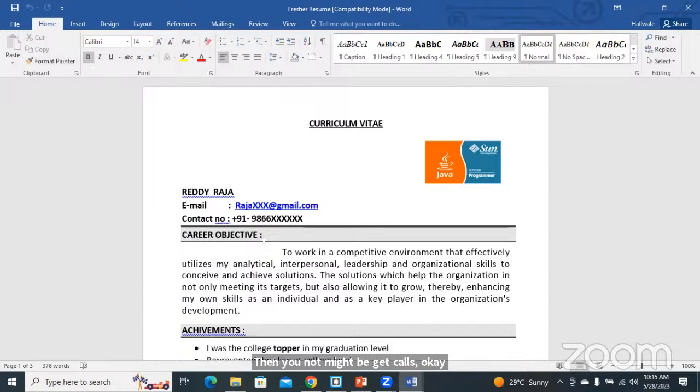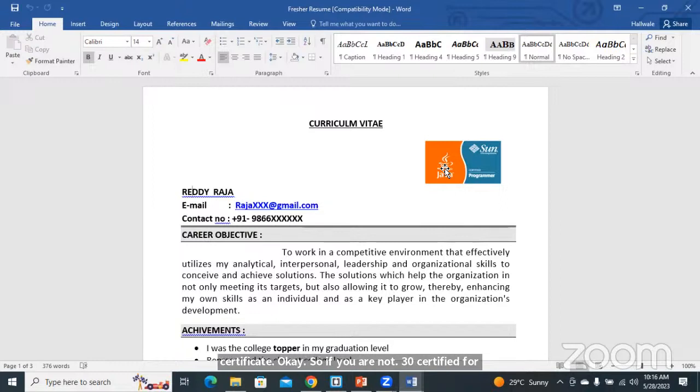Okay, so now the third point. Everyone puts these stickers, so now we are thinking why this sticker is there. The reason behind this is that if you are a Sun certified Java programmer, then you need to put these stickers. Now you are freshers, you are not certified, and even a couple of experienced people also do not have that certificate. So if you are not a certified programmer, then don't put these stickers.